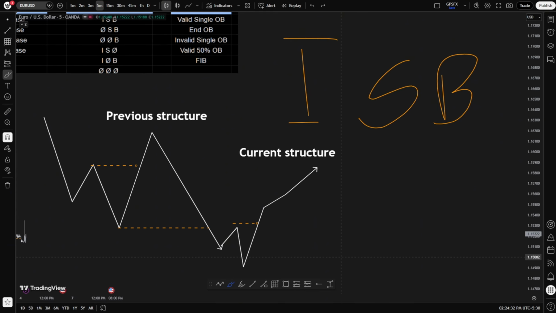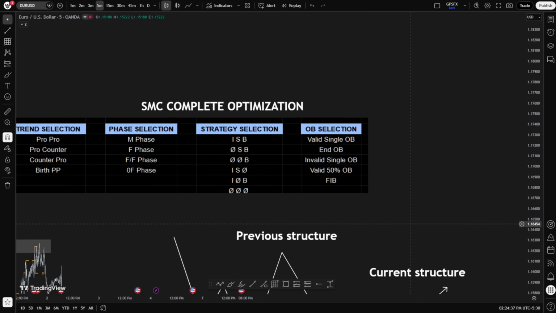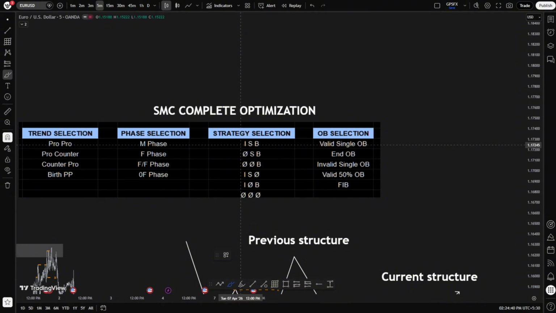You can trade all these confluences as you want, but this is the entire juice of all these confluences, right? If you look at this, the best one is where we get all 3: inducement, inducement in previous structure, and breakout structure, right? And the second one is where we don't get inducement, but we have inducement in previous structure and we have breakout structure. The third one is where we don't get anything, but we only have breakout structure. But even this is more than enough to trade the markets, right? So this is basically the confluence case, right?